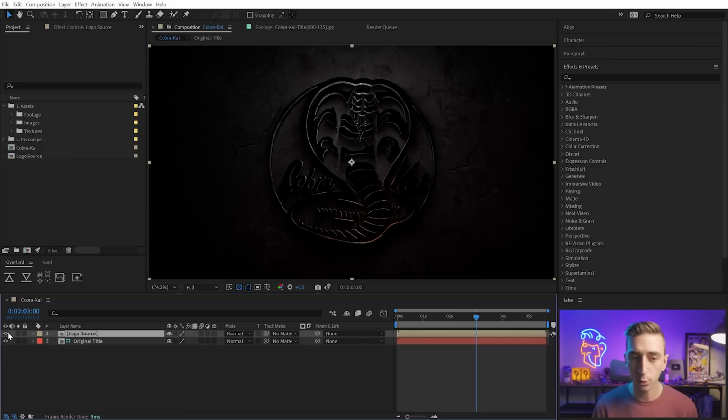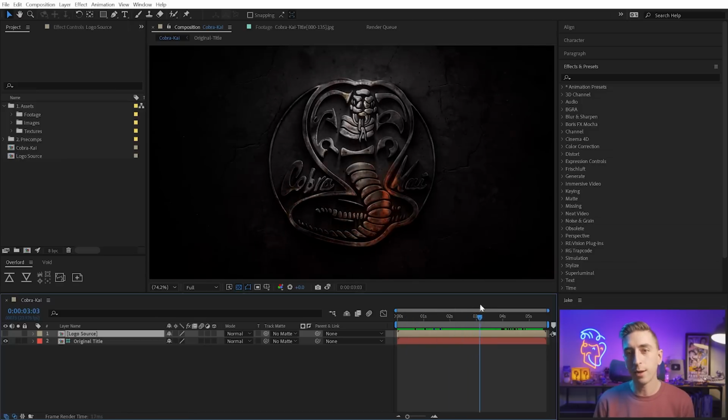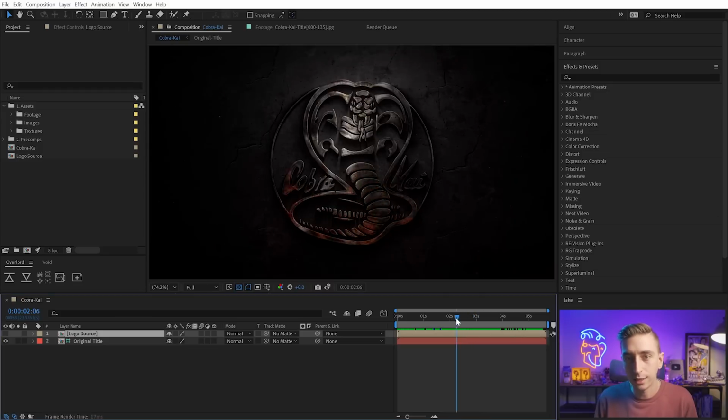And I have put the original animation here in my comp for reference, and I want to point out something about this. Notice how dim and moody the lighting is. Everything is really, really dark. Even the brightest parts of this logo are not that bright. There's a super strong vignette, very moody lighting, and it gives a very cool vibe that obviously fits the show, but it also helps make everything look just a little bit more realistic and less artificial.